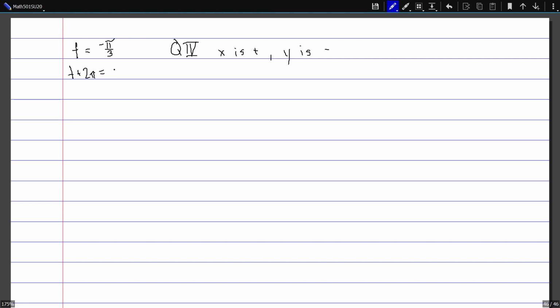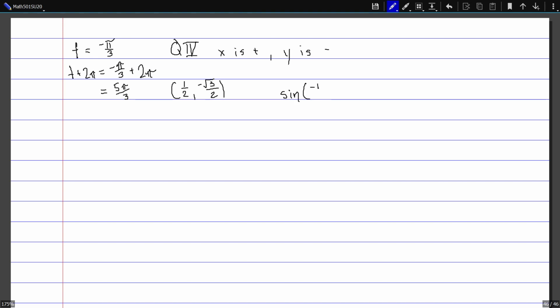we'll come up with a coterminal angle that will have the same xy value for the point on the unit circle. I'm going to think about 2 pi as 6 pi over 3, so adding it here, this will make it 5 pi over 3. This is one of those that we should have memorized as part of our work on the unit circle. The xy point associated with 5 pi over 3 is going to be 1/2 and -√3 over 2. Now we have our x and y, so the rest is just using our formulas.